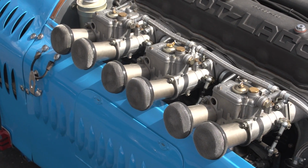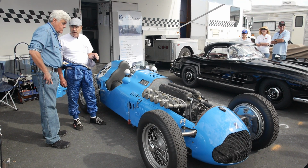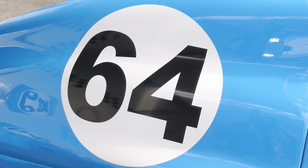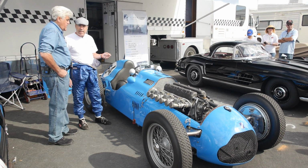I see. Now these look like later Webers. The car, after Talbot Lago went bankrupt in 1950, was racing at the San Rafael race in Argentina. And I think in '52 it was racing with Gonzalez driving this one, Fangio driving the other one. They finished 1-2. They then got a telegram saying that Talbot Lago was bankrupt, and they were ordered to sell the cars. Wow. So the French race driver, Fifi Etienne, then bought the car because he had an earlier version, and he wanted this more potent engine.